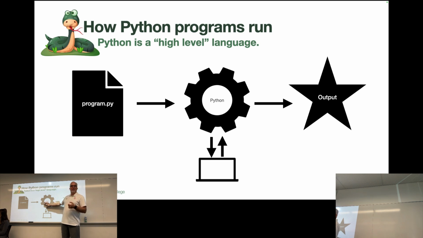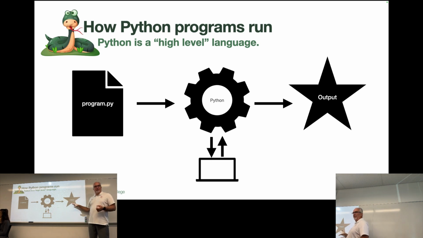Some of you, when you went to install PyCharm, found out that your computer did not have an interpreter. So you had to install the Python interpreter. So when I write my program in Python and I hit run, it sends it to the interpreter, which translates to the computer, back and forth, and then it produces some kind of output that I can read or does what I want it to do.